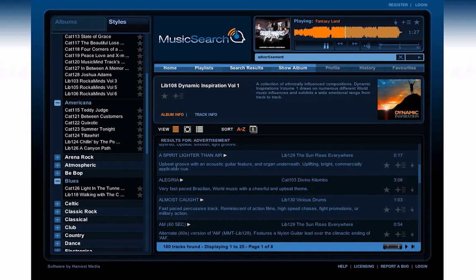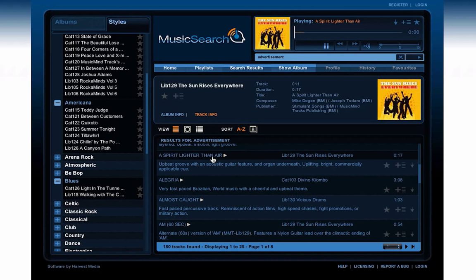In the info pane, we can see track names, which collection each track is from, the length of the track, and an in-depth description of the track itself. This track could work in a 15 or 30-second spot very easily. Let's expand on this example and see some of the great features of the Music Search engine.